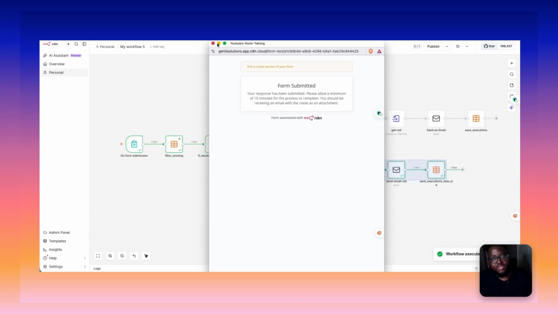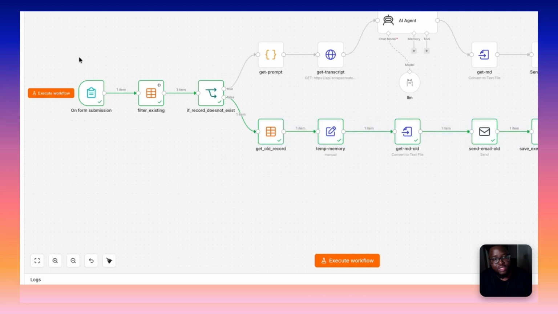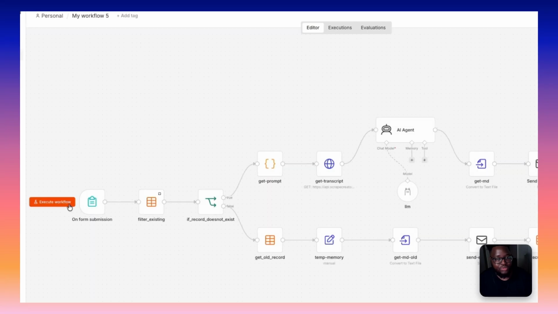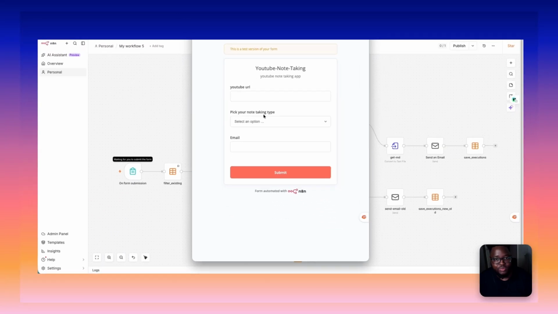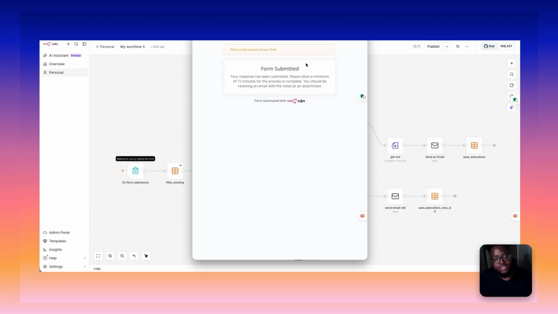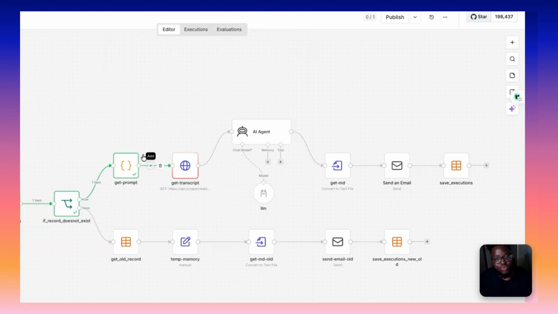When we submit this, you will see the reason why it went down this way is because that record exists already. Then we're running another execution, but this time we are going to pick a class lecture and then paste the YouTube URL and the email address, and you will see that it went a different way.